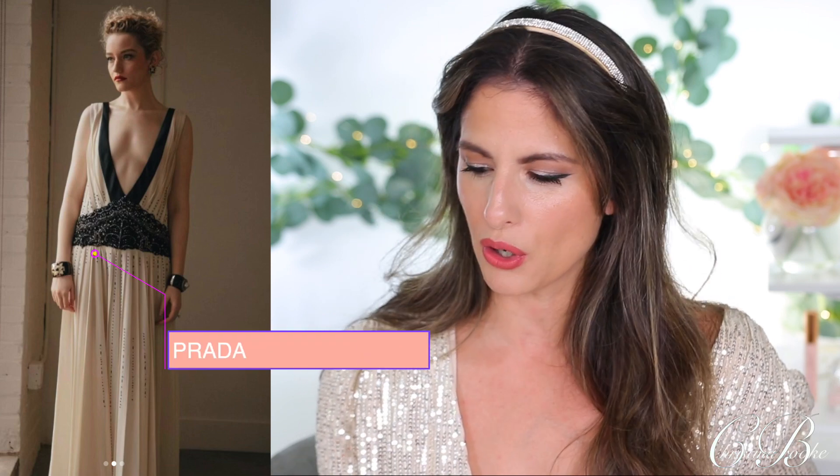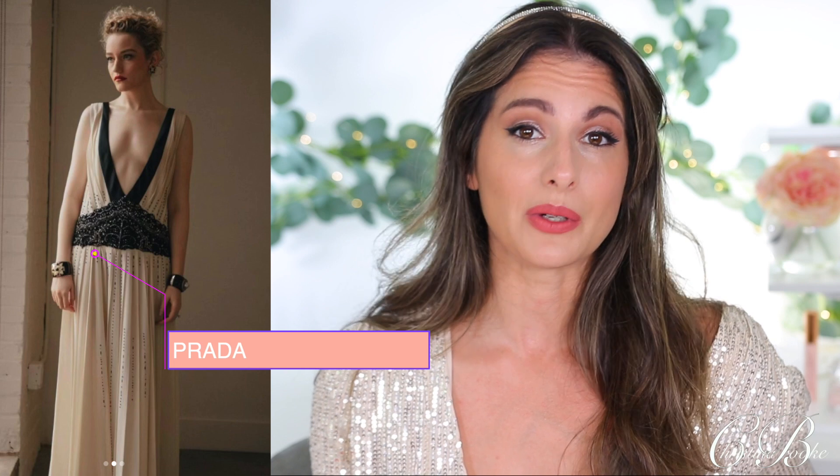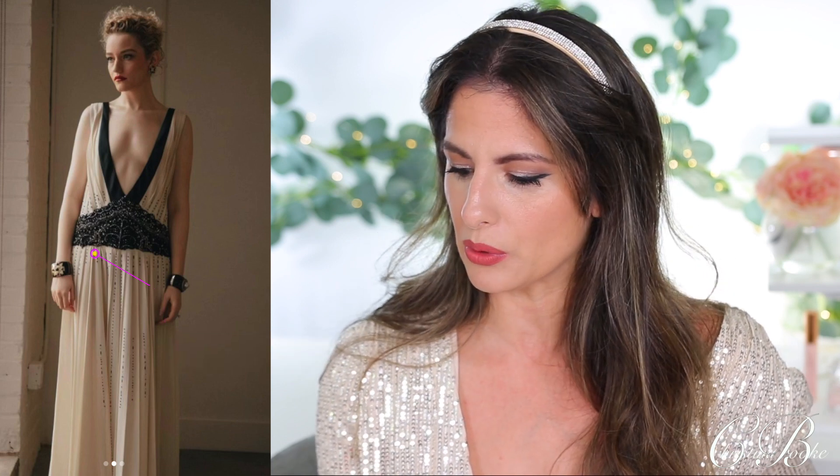Julia Garner — I love her, I love Ozark, I think she's an amazing actress. She is dressed in Prada and has this cool-girl vibe. Every time I see her at award shows they dress her perfectly. This looks very Prada — it's low-key, black and white, and matches her aesthetic really well. It's a very cute dress. Her earrings are a little unexpected — a bit bulkier with a black and white look to them. But the standout here is definitely that makeup — look at those lips, we need to know that lip color.